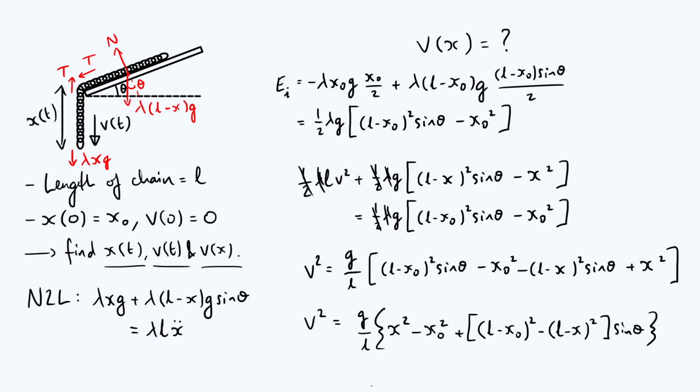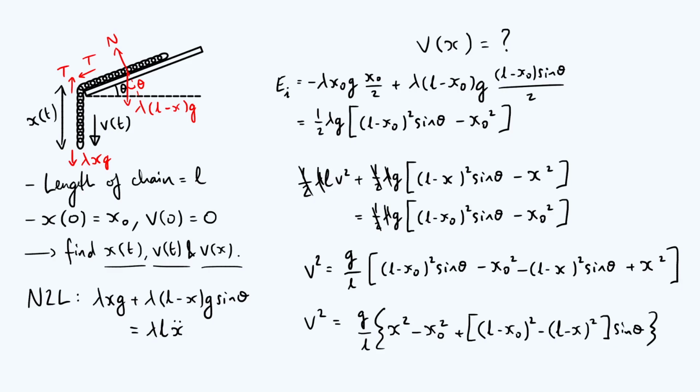We can consider some limiting cases as usual. Firstly, if theta is 0, then sine theta is 0. That corresponds to a horizontal flat table. Then all of this stuff disappears and you are left with a very simple solution, which you can compare against other versions of this problem that you'll find around. The other limiting case that we considered before was what happens when theta goes to pi over 2, 90 degrees, then sine theta becomes 1.